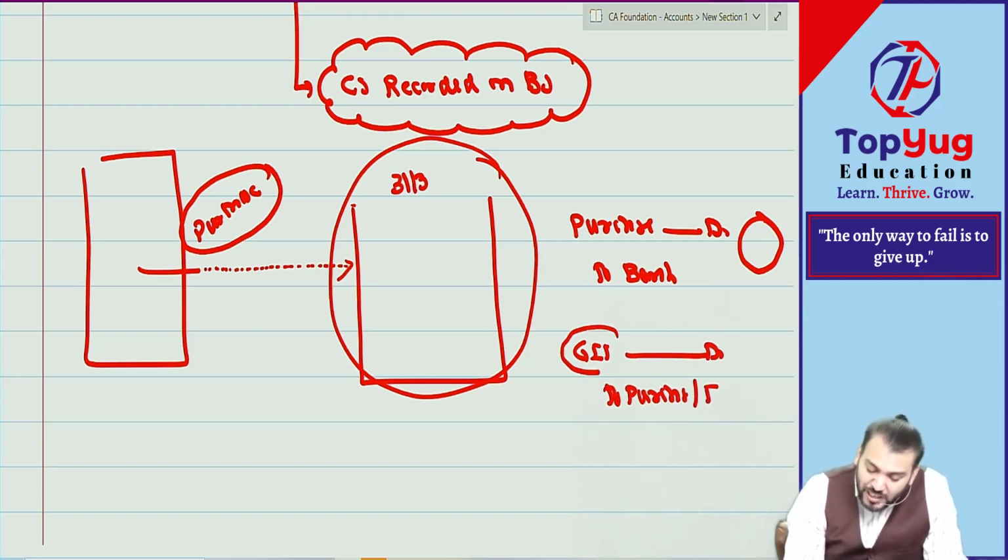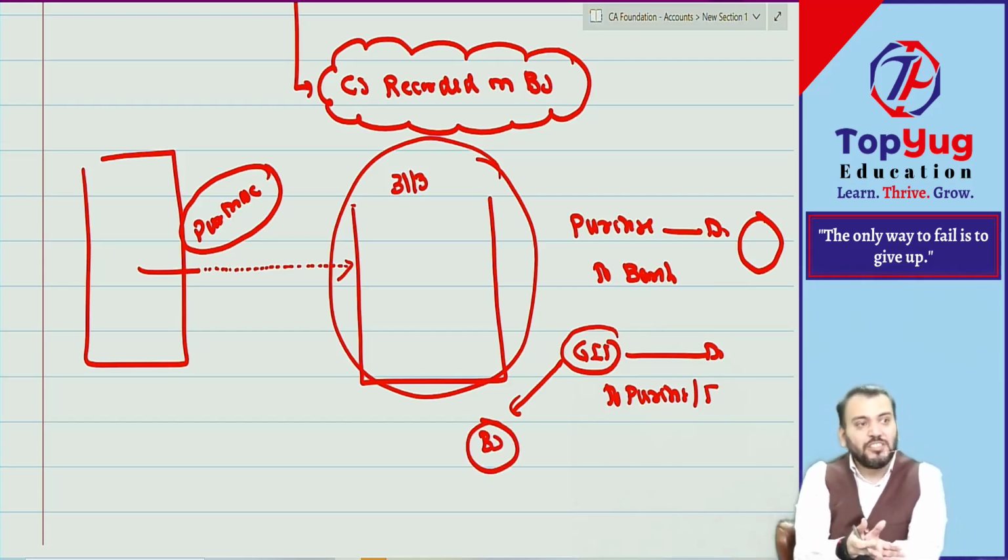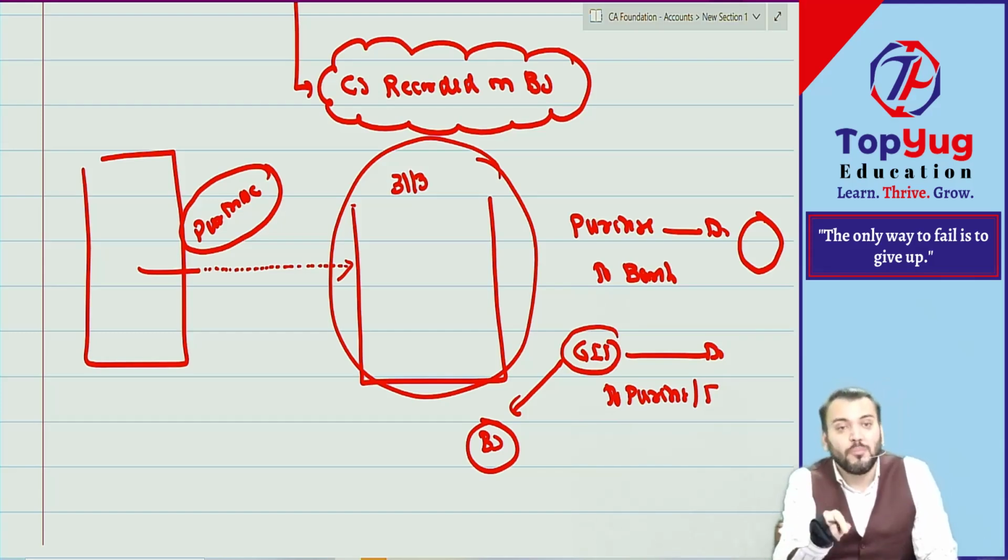So this goods in transit will come in the balance sheet now as closing stock only. So we call it goods in transit. Goods in transit is nothing but stock that is not in our premises, it is in transit. And when we say closing stock, these are closing stock in our premises. The total closing stock becomes what? This plus this. Are you able to understand?